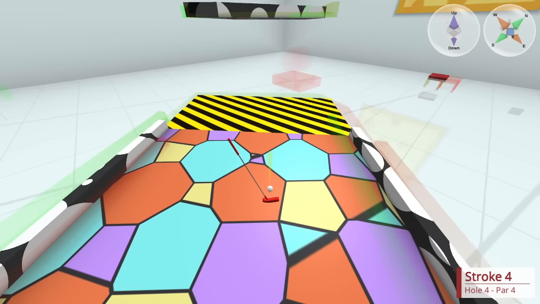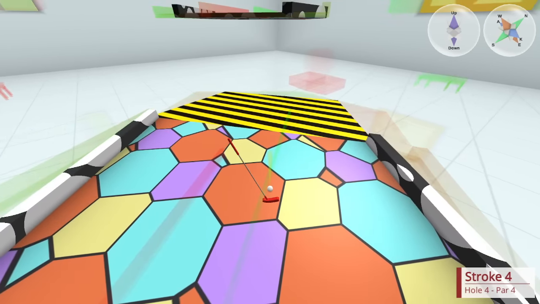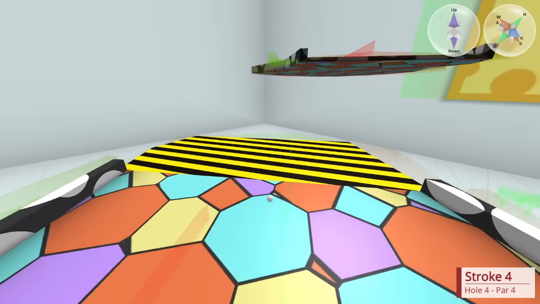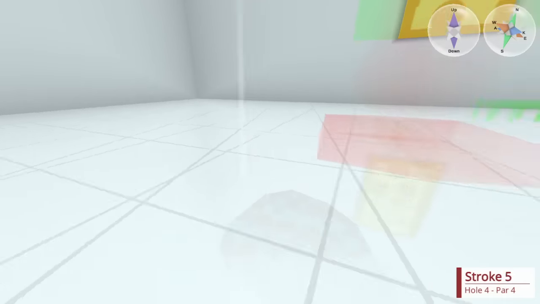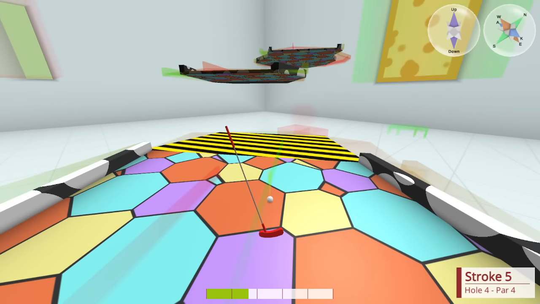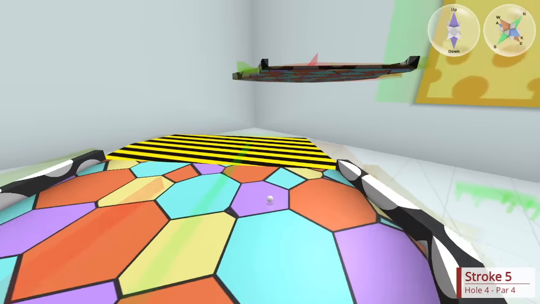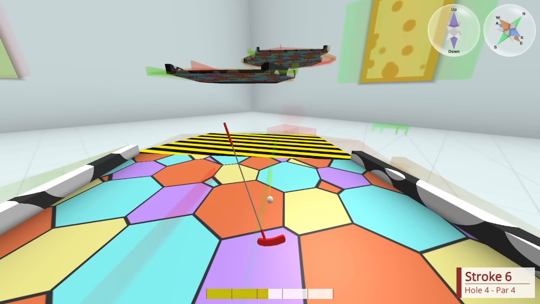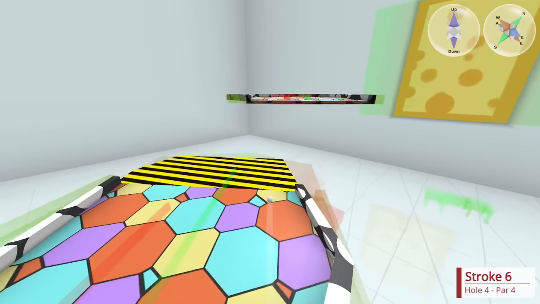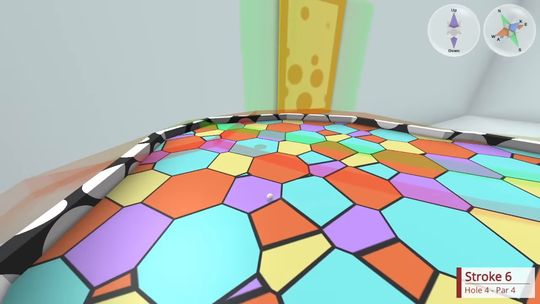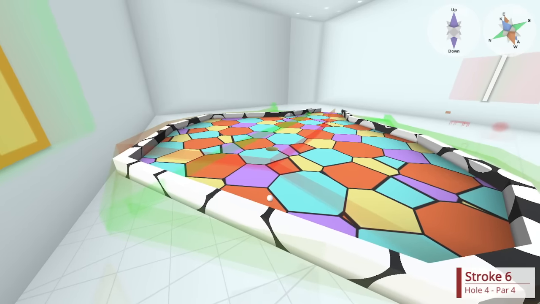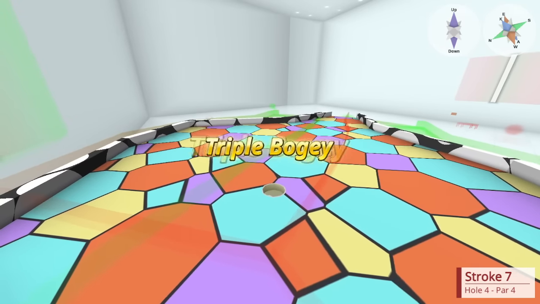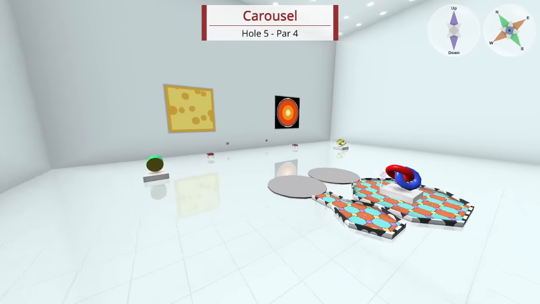Now we need to line this up by rotating in 4D until that next platform becomes solid, so I can actually see it. There we go. Dang it. Okay. I mean, if I'm lucky enough, I get to roll on both platforms, which is actually kind of viable, almost. Yes? Okay. Dang! Ugh. I was so close, too. Alright, let's hit it with one. There we go. Alright, carousel.